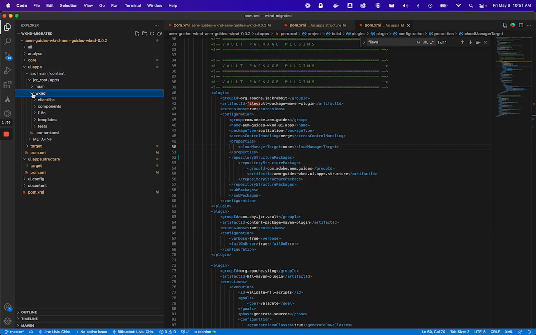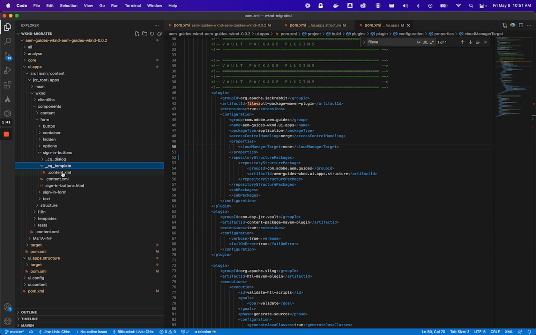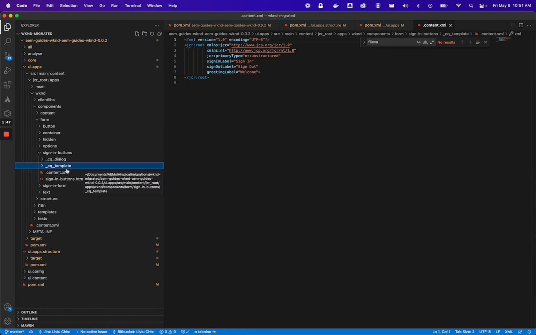The problem is that when there's a folder called _cq_template with the underscores like this, what it's really saying is that this is going to be called cq:template, like that with the colon. The colon is not an allowed character in some cases, so we use underscore to specify that there's a colon there.